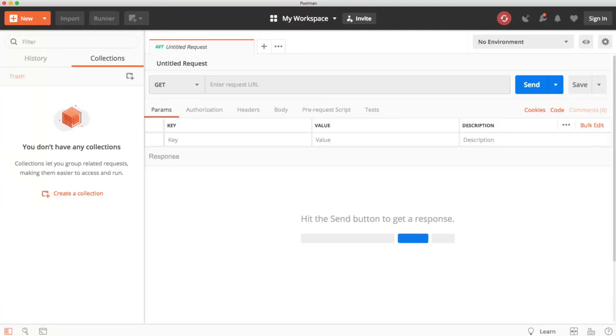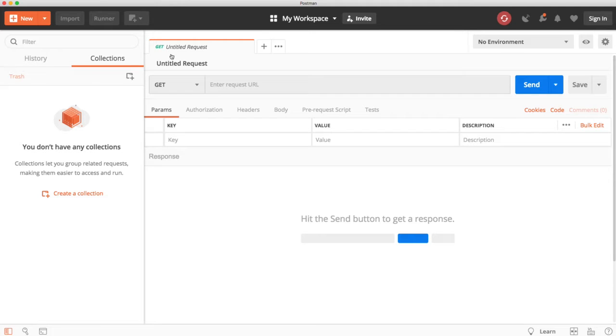All right, guys. So as I mentioned, we'll be using Postman to make requests to our back end because at first we're not going to have a React front end to test anything or anything like that. So Postman is a great client to use. There's other ones out there as well. This happens to be my favorite.